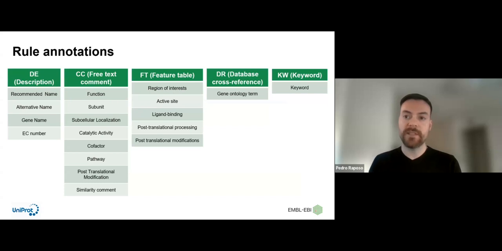And now that we've talked about the specificity of the rules, I would like to talk about the range of the annotations that we can provide. We can provide annotations such as pathways, gene ontology terms, EC numbers, domains, subunits, information on whether this protein is part of a complex, etc. All these annotations are going to provide you a clear picture of not only what the protein does in the catalytic activity, but also what the context around it is.